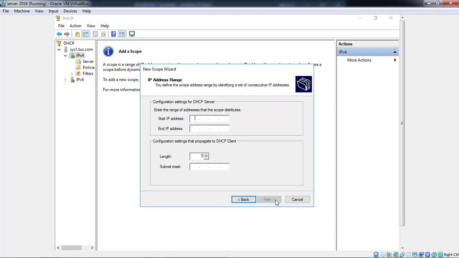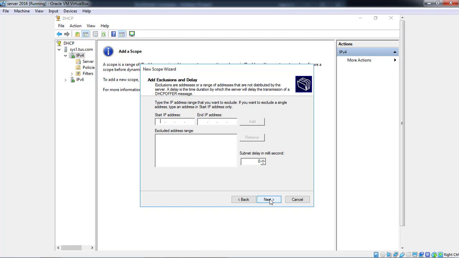Our series is generally 10.0.0.1. Now you can enter 10.0.0.1 as the start, and the ending IP address is, suppose, 10.0.0.254.